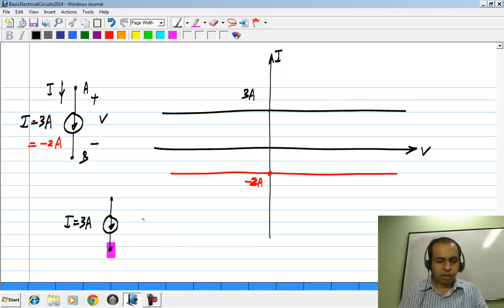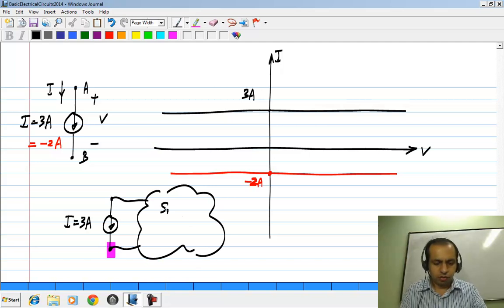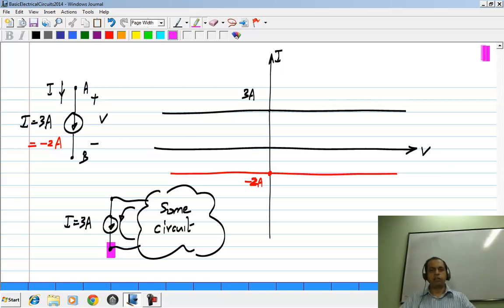What it really means is that this has to always be connected to something. This is some circuit and a current will be flowing like this into the circuit. But of course, it is inconvenient to be drawing an extra circuit each time we draw a current source. We do draw a current source like this without anything connected to it, but that is not a complete circuit - something has to be connected to the current source.